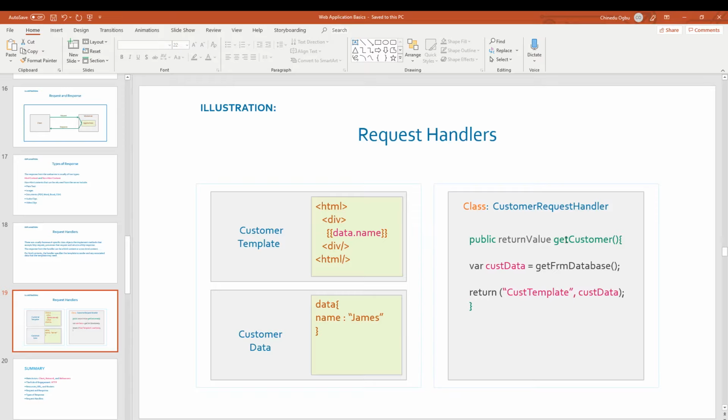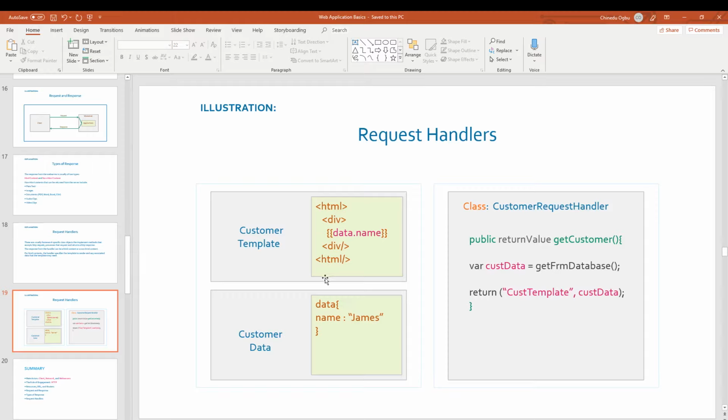What the request handler method does is get the data from the database and specify the template to use and the data for that template. It is then the duty of the templating engine to map these two together and generate clean, pure HTML that will be sent to the browser.